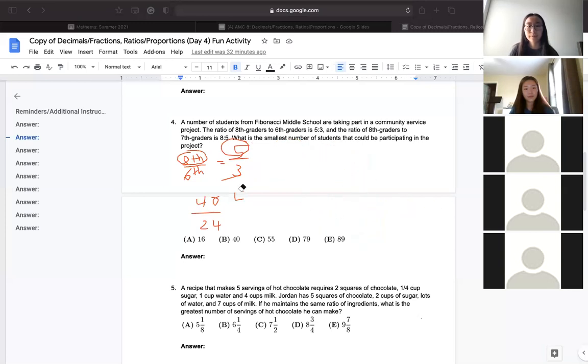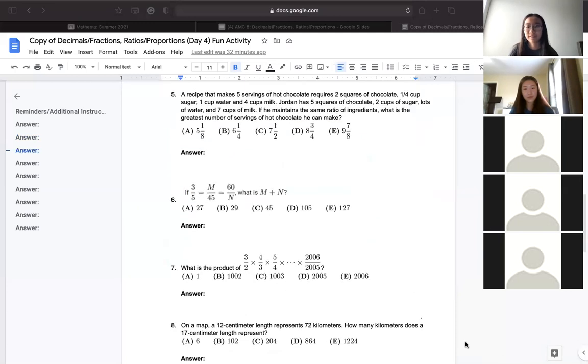Okay. Gopal, do you want to explain 5? Yeah, sure. Okay. Do you want me to give you access so you can write on the screen? Okay, it should work now. Wait, how do I color? Okay, I got it. All right.